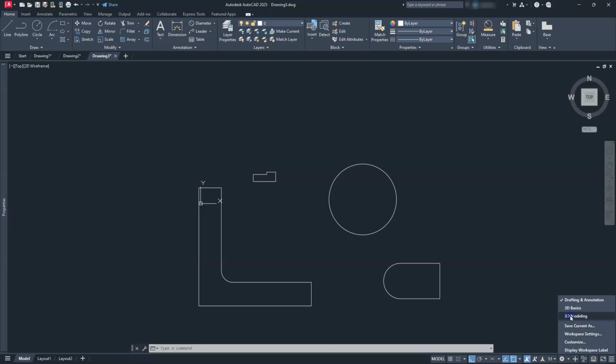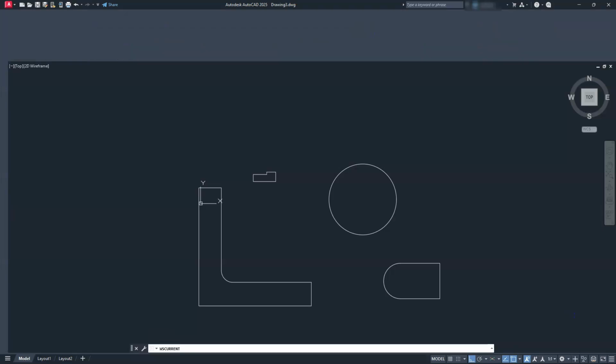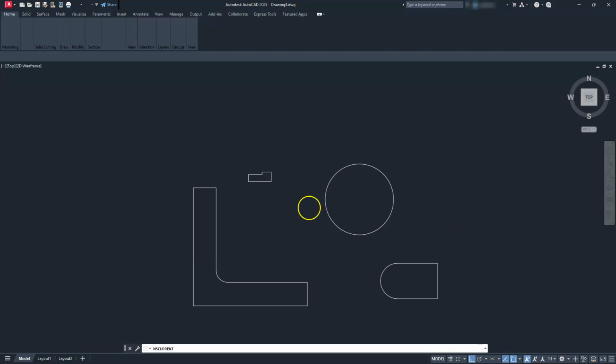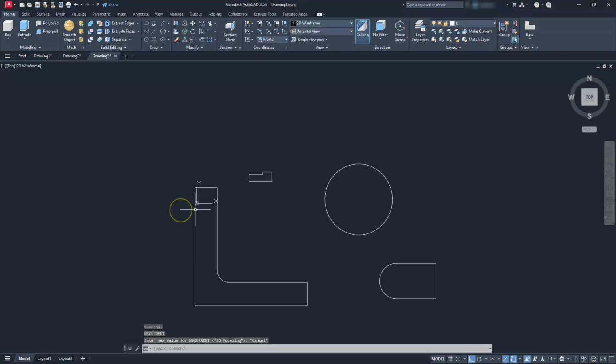So I'll select the fly up here at the bottom, and then I'll go to the 3D modeling. All right, we're going to give it a couple of seconds here just for the icon to change. I'm also going to go ahead and switch over my view here. So let's see, it's still kind of loading up. I think it's got a couple more things to do.